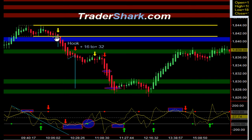Whether some of the traders got this or did not, I colored it in yellow because I did not get a hold of this trade. However, as the market continued down, we had a little bit of a breakout. Nice pullback for a continuation of a hook pattern. In this particular case, I had a pretty full room today, and I was running two different computers. I wanted to let you know I only pulled 16 ticks on this particular trade here, but the actual range, if you had 3 contracts, would have run anywhere from 16 to 32 ticks all the way to the downside.